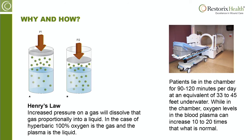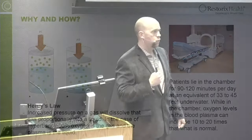medicinal grade oxygen. So in the hyperbaric industry, folks spend a lot of time debating which patients benefit from HBO and at what stage HBO should be introduced into the disease process. But we really can't debate if hyperbarics does anything because it's physics driven. It's all physics gas laws. I'm not going to sit here and go over every physics gas law with you.